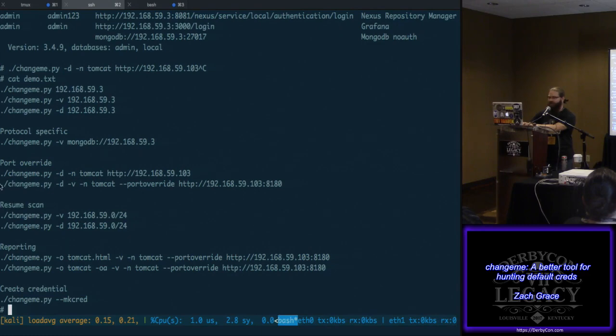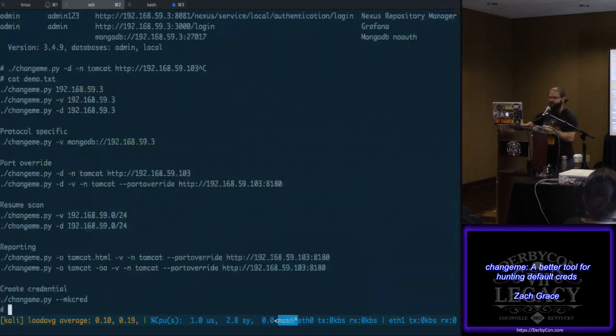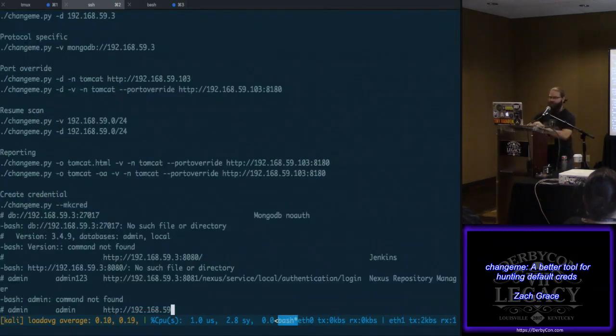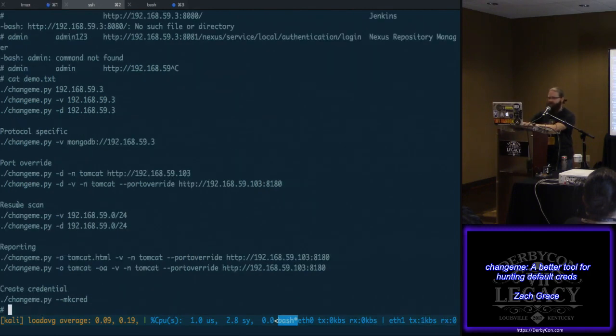So one of the things that we should have noticed, but it's hard to see because of the way the credentials are coming out here with extra credentials, is that we didn't detect Tomcat. One of the problems is that by default it just checks on the default port. It won't check on other ports. But there's a new feature, at least in version 1.0, that allows you to override that. This is called the port override feature.